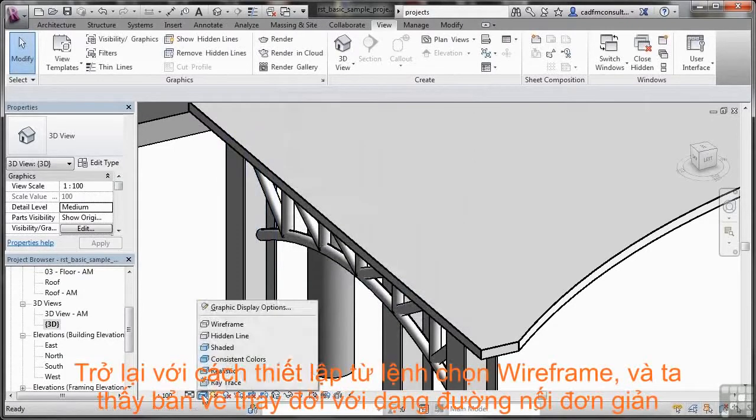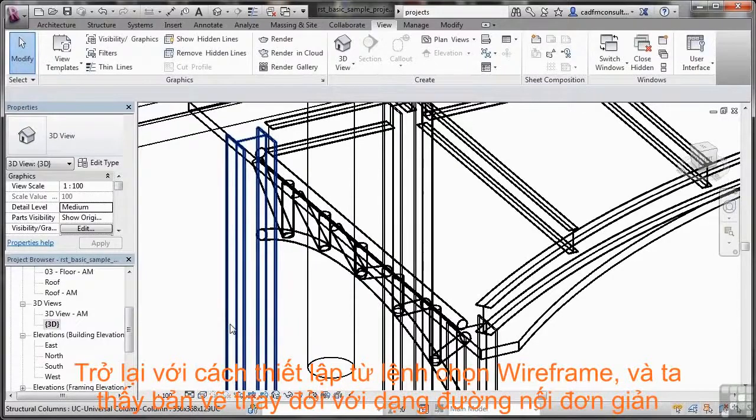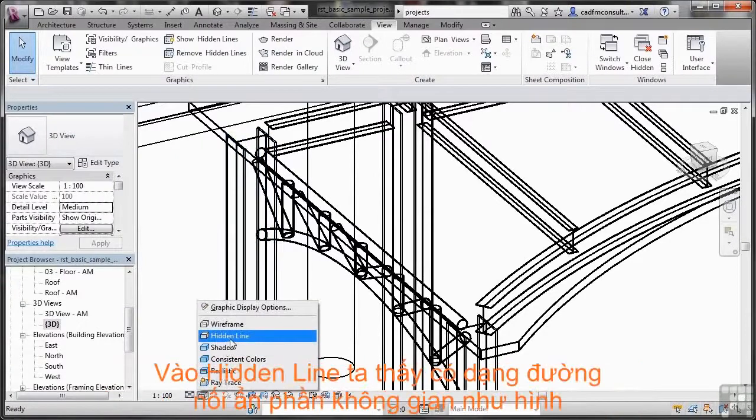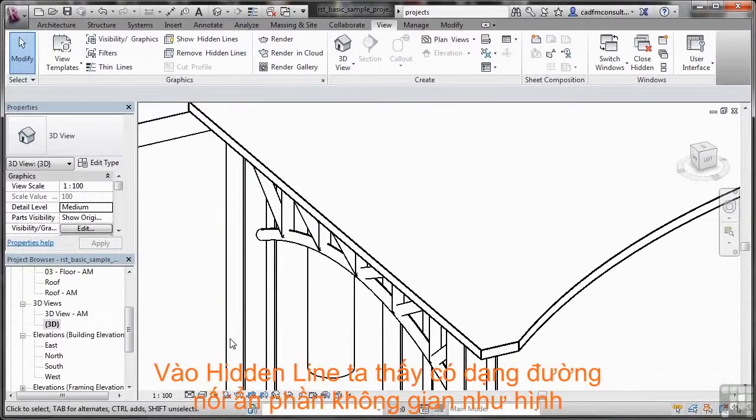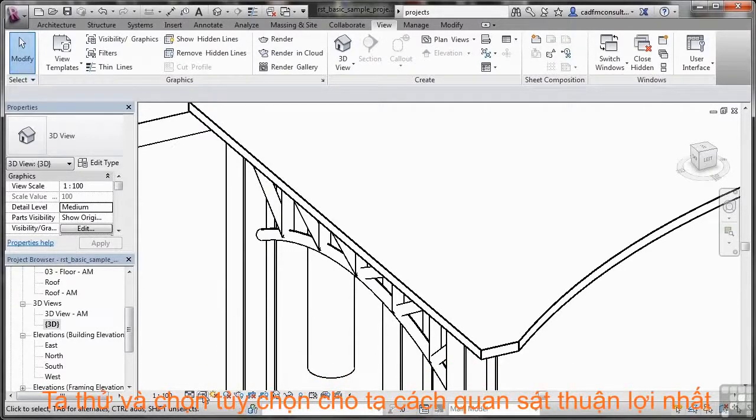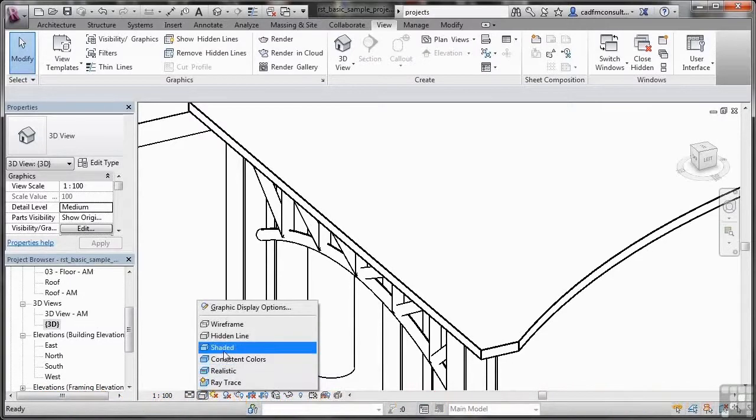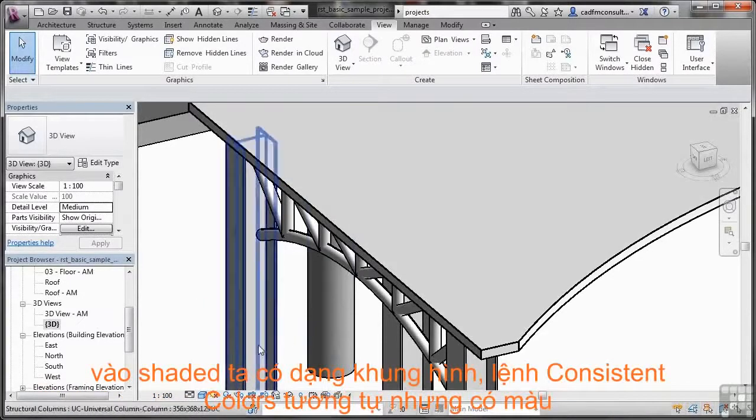Let's go back to those other settings now. We've got wireframe. As you can see, it is literally wireframe, showing all the outlines as a wireframe rather than a solid. If I go to hidden line, it actually hides all the hidden lines in the model itself. And again, you can have these settings set in any type of view in Revit. I'm deliberately doing it in 3D because you get the best appreciation of what they actually do. If I go shaded, as you can see there, I've got the shaded view. That tends to be the most commonly used view.